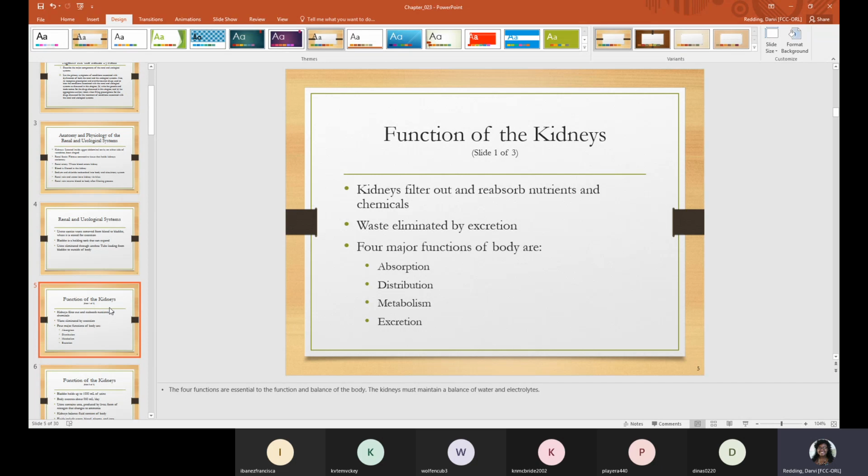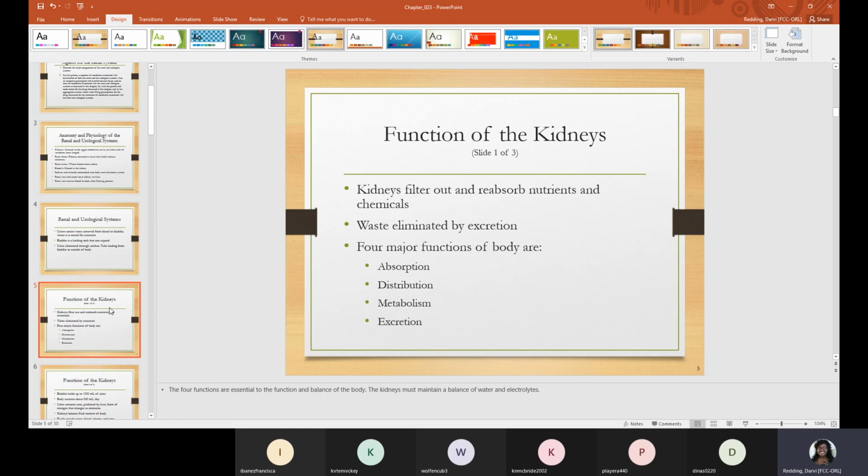So when a medicine is taken, the medicine is first absorbed. So it's taken by different routes. In this case, I'm going to use the oral route. Something's taken by mouth, it's absorbed into the body, and then the chemical of the drug is then distributed to its target organ or tissue. And then the body goes through the metabolism phase, which is where the chemical changes and reactions in the body system happen. So anytime you hear metabolize, you should think of that's where the body breaks down the drug. And then you have excretion, which is the elimination of chemicals and substances from the body system.